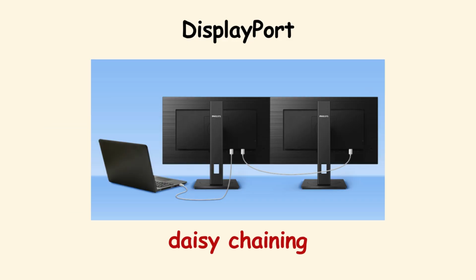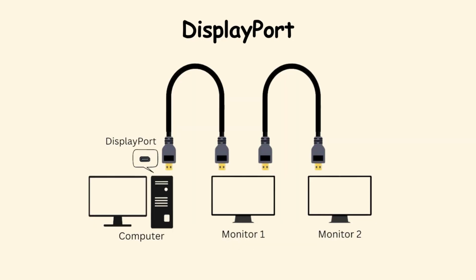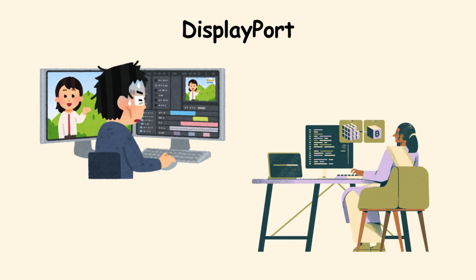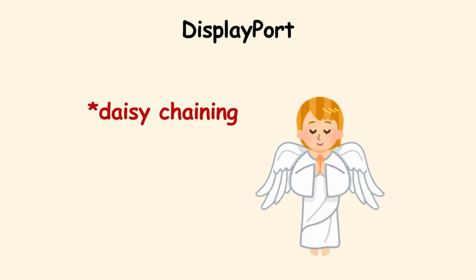One big feature that sets DisplayPort apart is its ability to daisy-chain monitors. That means you can connect one monitor to your computer, then connect another monitor to the first one, and so on, all from a single DisplayPort output. For video editors, coders, or anyone who needs multiple monitors, this feature is a lifesaver.